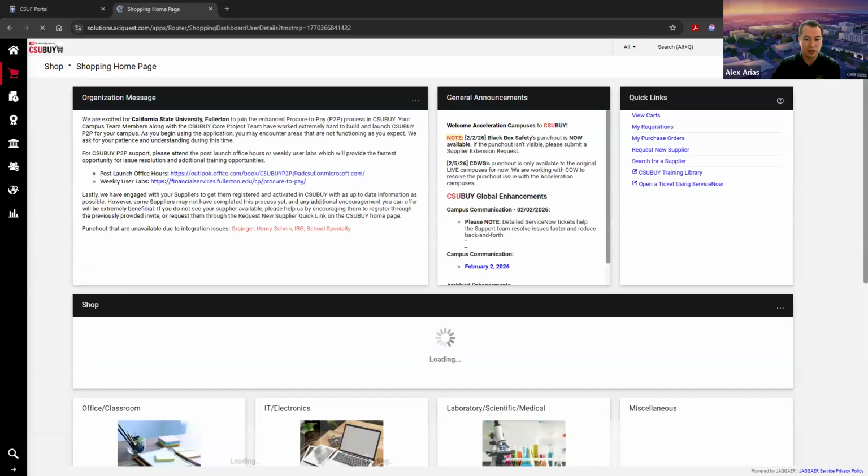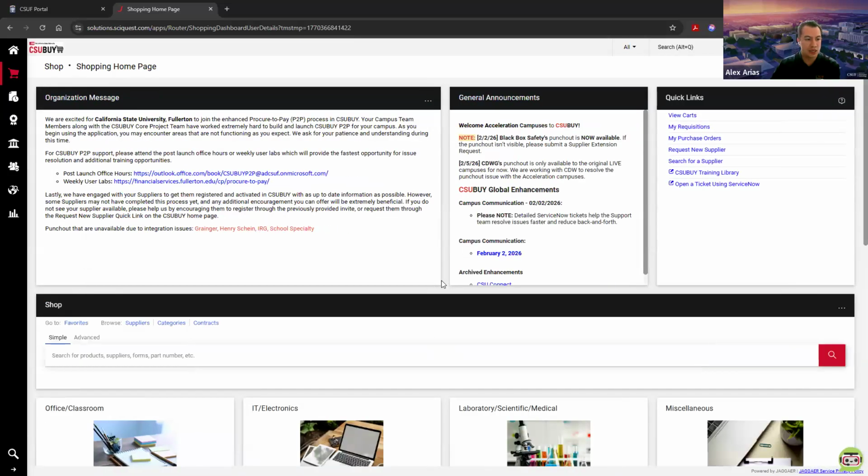All right, cool. So the next topic is what we're going to do: start with creating a cart, choosing a shopping form, and filling out the questions on the shopping form. In particular, this shopping form is going to cover blanket orders. So I'm going to be creating a blanket order in the system.